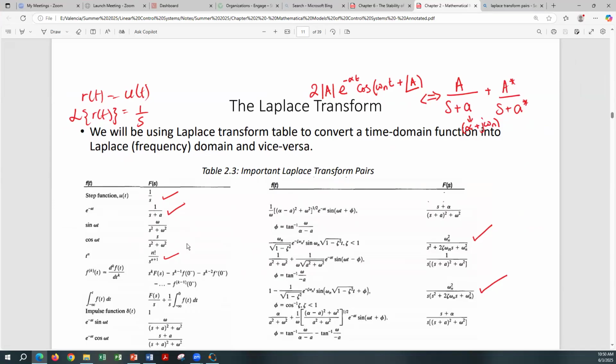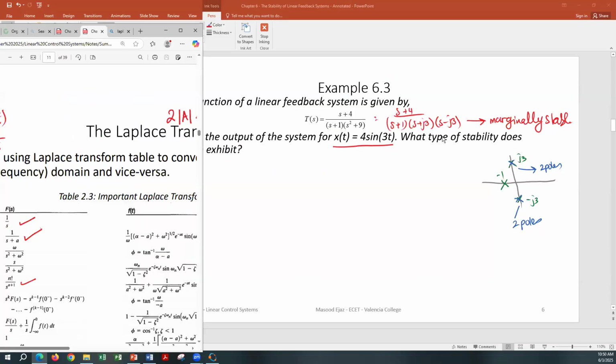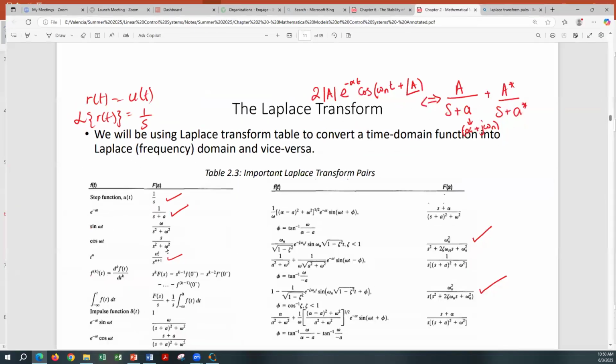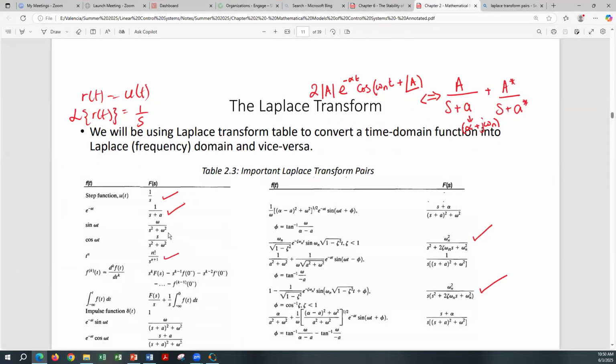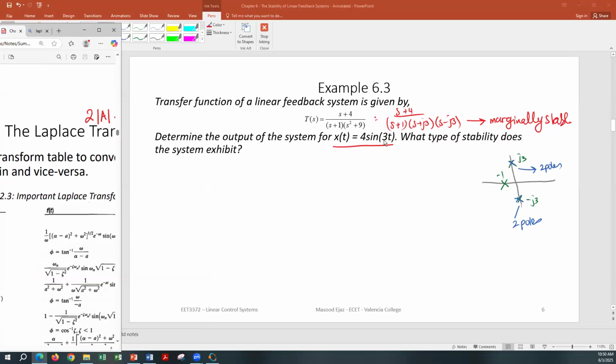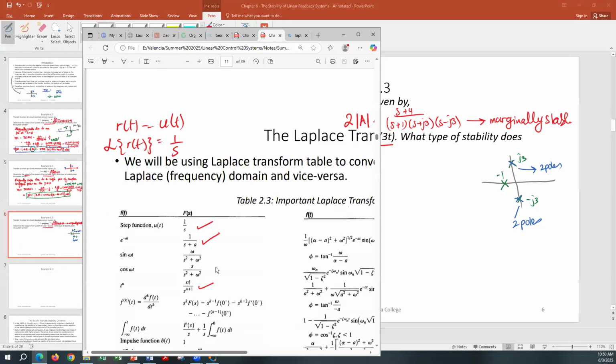We can always multiply that by omega on top. So we can multiply this 4 sine omega t by omega, but as you can see, you're going to have s squared plus omega squared. So with omega being 3, it's s squared plus 3 squared, and 3 squared is 9, so that's going to be the same as this, s squared plus 9, right? The numerator is a constant value, so don't worry about the numerator. Remember you can always multiply and divide by the numerator to bring it into the same form. So that's not an issue. The important thing is this frequency.